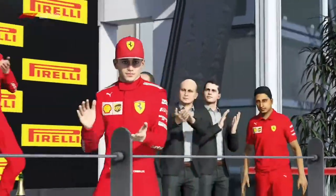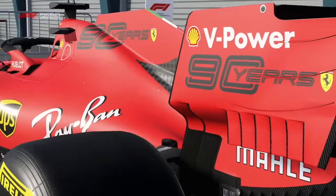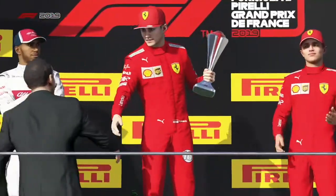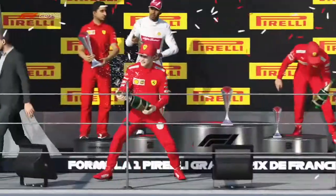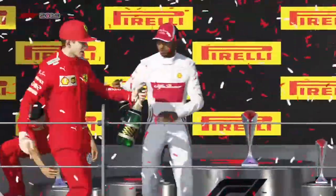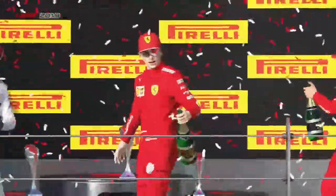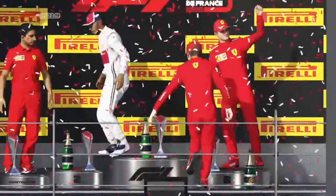And here we are, a team that is no stranger to the podium, taking their place on top once again. Then it is Lewis Hamilton in his Alfa Romeo car. They're doing a pretty good job this season too. But P1's going around for the Ferraris. He did not take the Canadian Grand Prix, but he did take this French Grand Prix, so he's won 6 out of the 8 GPs. That is absolutely amazing.